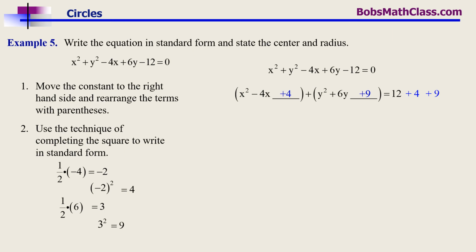And actually, you don't have to really work that hard. The number that's going to be written inside the parentheses is the number before you square it. So the first one is going to be x minus 2 squared. The second one is going to be y plus 3 squared. And then you add the 12, 4, and 9, and that should give you 25. Now we have our center and our radius. Our center is 2, -3, and our radius is 5.